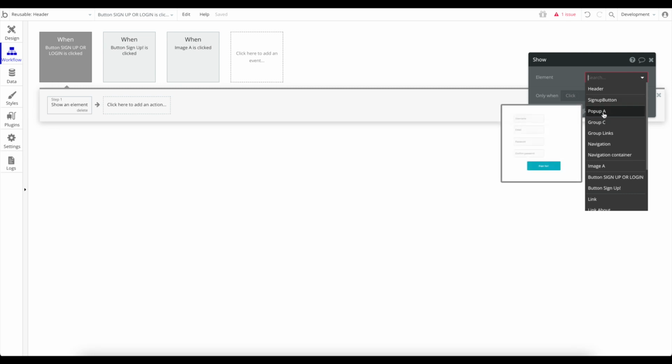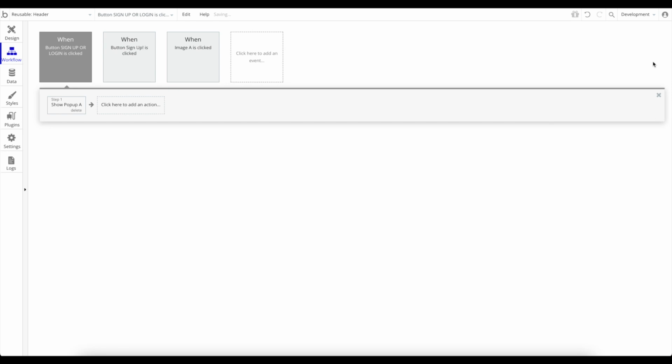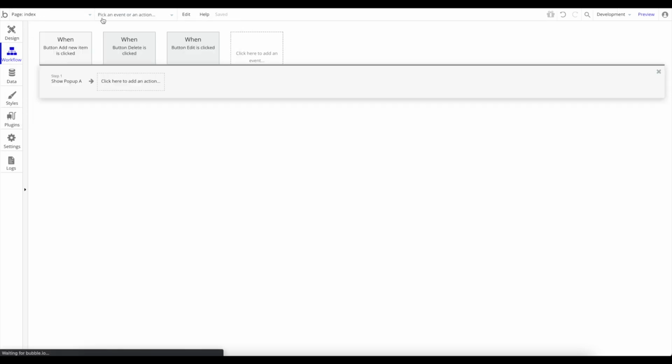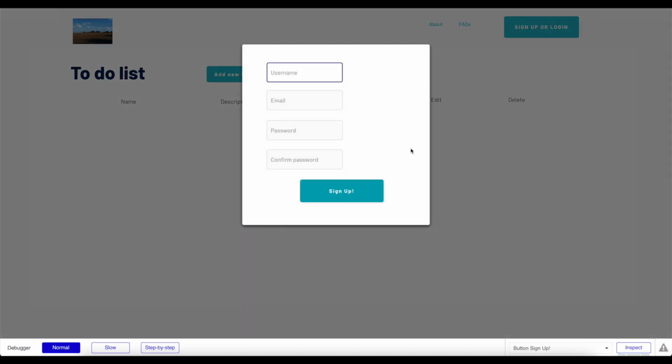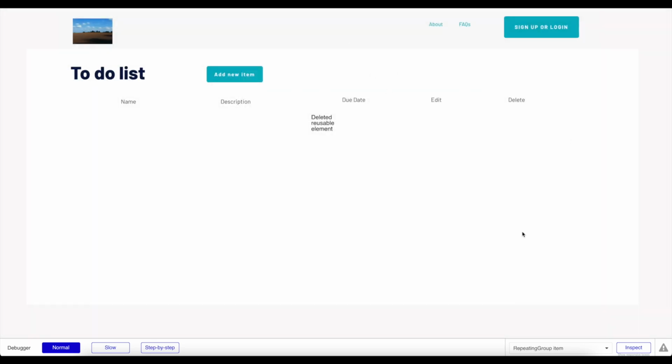And this is the pop-up. I know it's not very descriptive, but if you hover over it, you are going to see the preview of this UI element. So we're going to click on that. And now if you go back to index and we click on preview, it's going to display properly now that we linked the two. So if we click on this, it gets displayed. Okay, we can click out anywhere else and it closes back up.